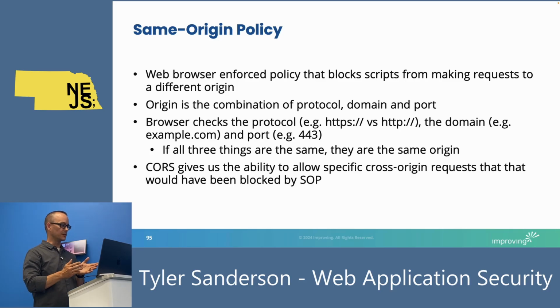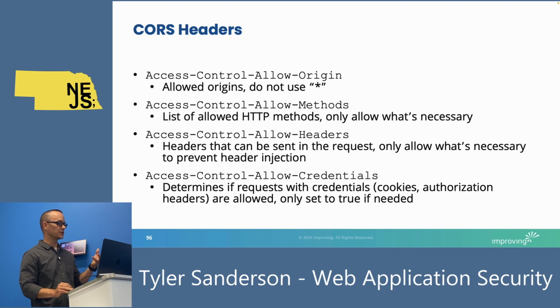And one of the things the same origin policy does is prevent client-side API calls to different origins. Well, CORS is a way for us to relax that, where your API could say, okay, we're going to allow these other origins to view the data from this API, for example. So this is all enforced by the browser, but it essentially allows you to relax the same origin policy where appropriate.